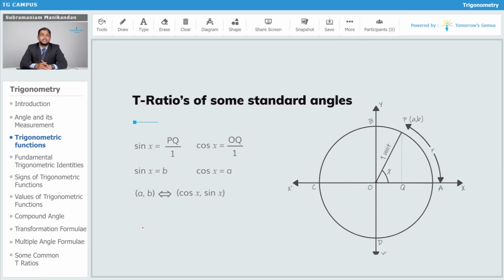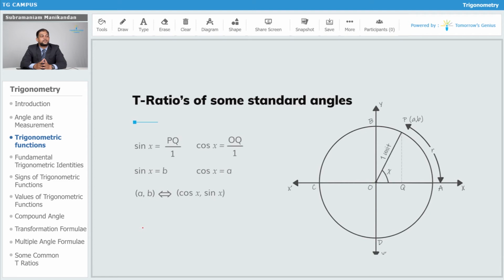It's called a standard circle because the center of the circle is at the origin, and it's called a unit circle because the radius of the circle is 1 unit. So therefore it's called a standard unit circle because it's got its center at the origin and a radius of 1 unit. Now consider any point P on the circumference of the circle and located in the first quadrant. Suppose the line segment OP makes an angle of x with the positive direction of the x-axis.